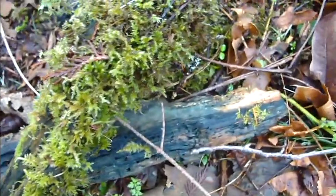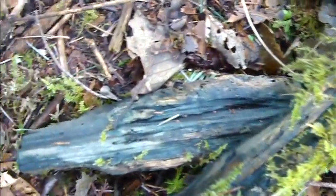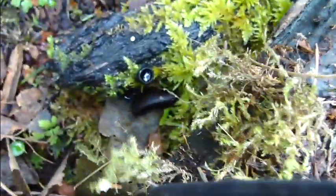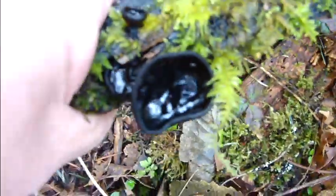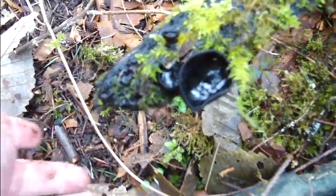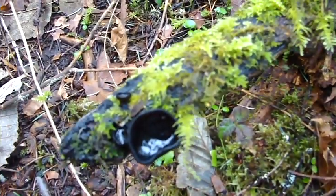So as I was admiring this wood-saturated Chlorosoboria aeruginescens, a glint of something caught my eye. It gleamed at me. And so, look at this beautiful black cup. Wow. There's a little baby one there. Now there's quite a few black cups actually, believe it or not. And so we'll go through a few different aspects of this guy.